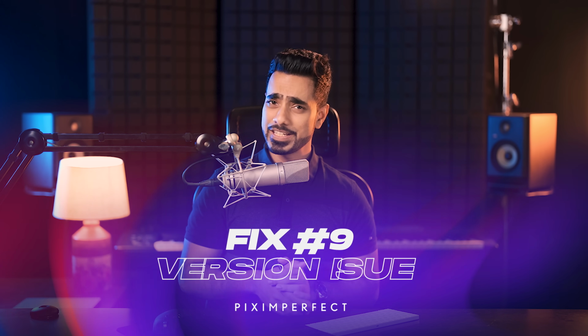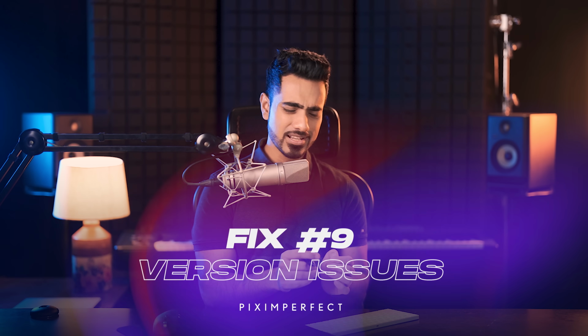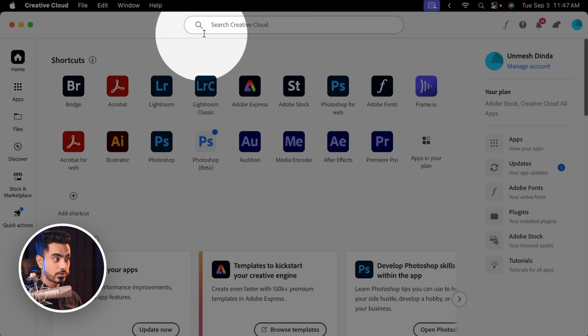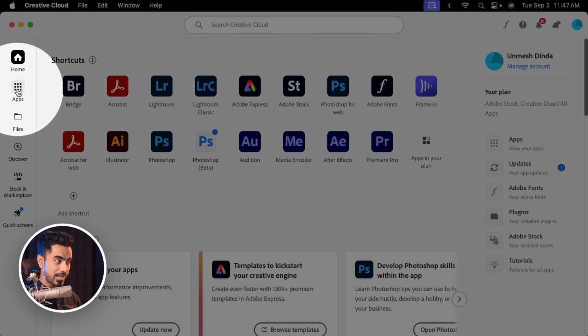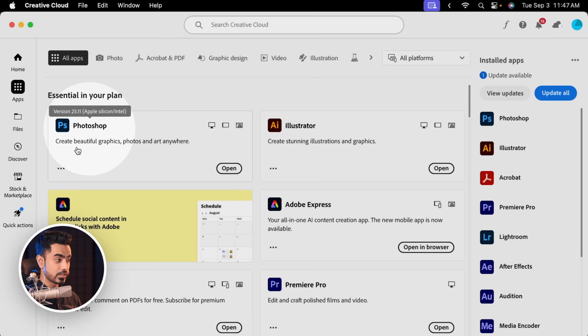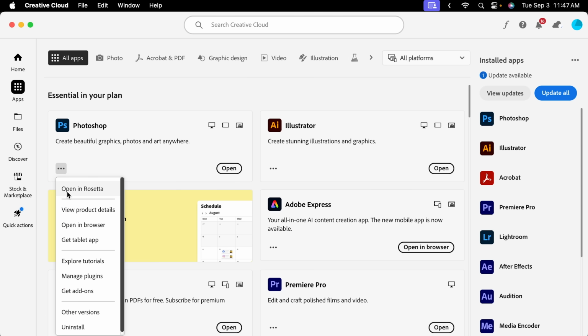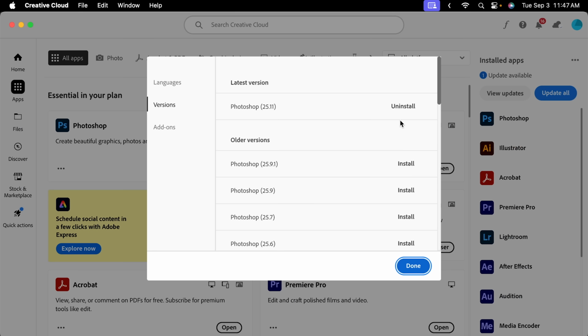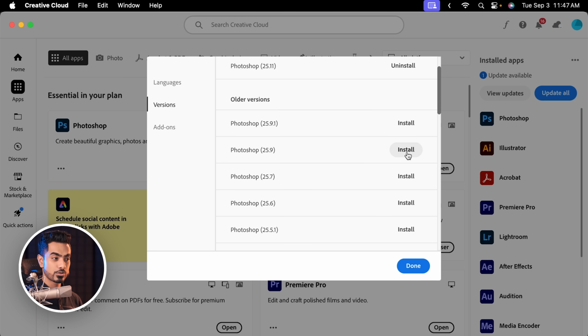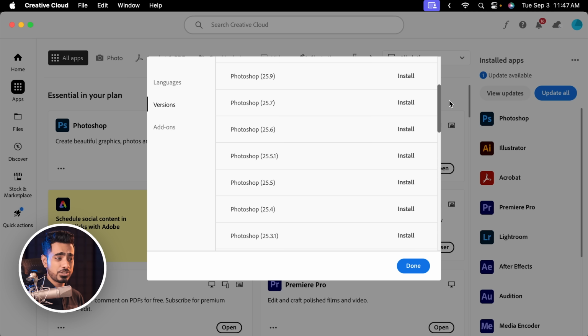If all of these techniques do not work, maybe there's a glitch from Adobe side, maybe there's a glitch in your version, or maybe there are compatibility issues with your machine. In those cases, you can open your Creative Cloud desktop app, click on Apps, and where it says Photoshop, click on the 3 dots and you can install a previous version instead. Go to Other Versions and you can just go back 1 version or 2 versions or even more versions. That is absolutely up to you. And if you're using a Captain Jack Sparrow version, you know where to get your resources.